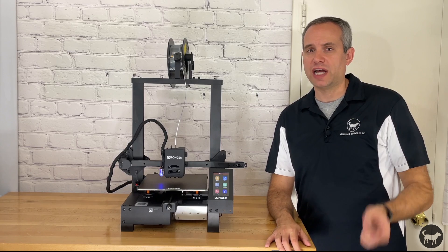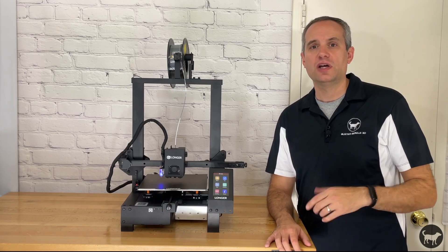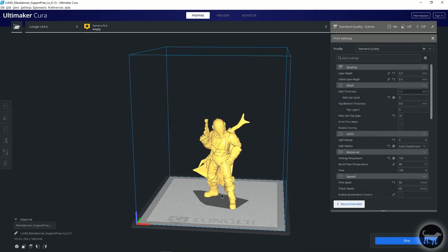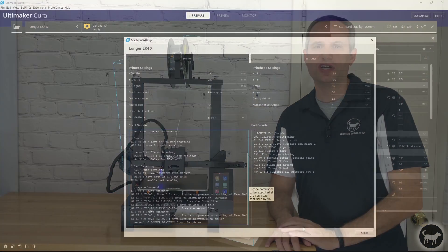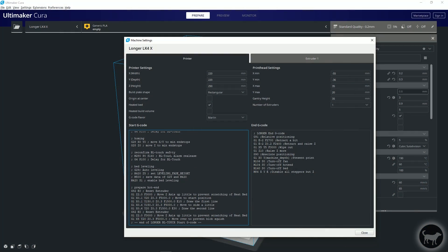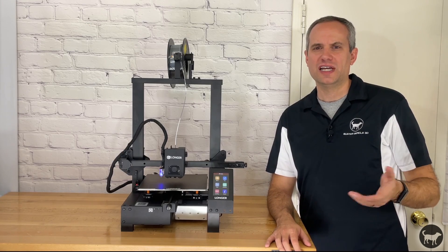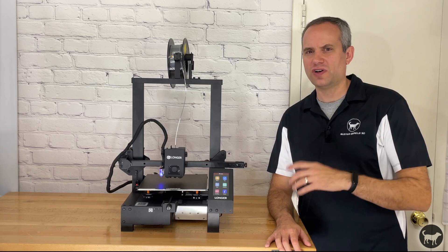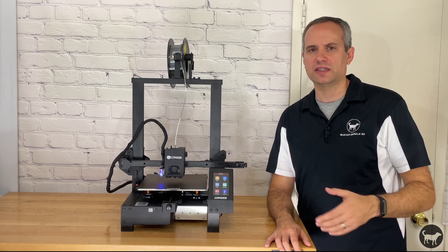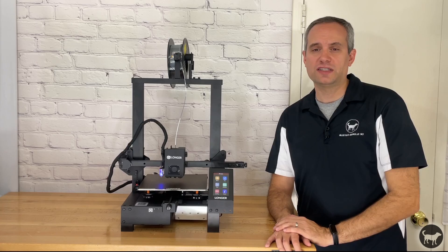With the machine now well calibrated, I wanted to run a few more models. The machine comes with an SD card and USB reader, with some directions, models, and Cura profiles for easy setup. It's great to have those profiles, but I might recommend adjusting the start G-code in the machine settings. The issue is that the way it's set up, it'll run that auto-leveling procedure before every print. I think this is overkill — the levelness of the bed should not shift all that often, so I would only recommend doing that procedure periodically. I will copy my starting G-code text in the video description for anyone who would like to check it out.